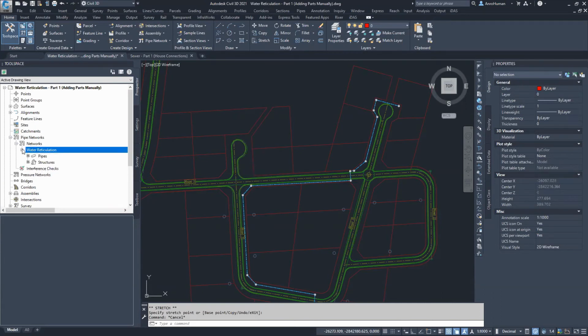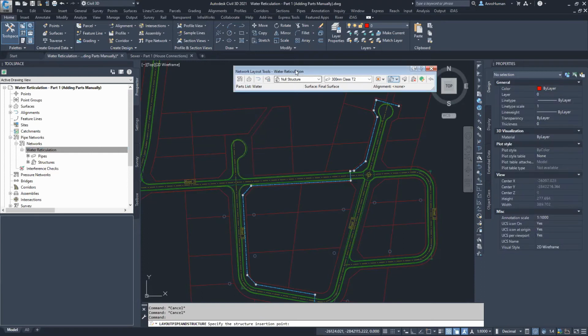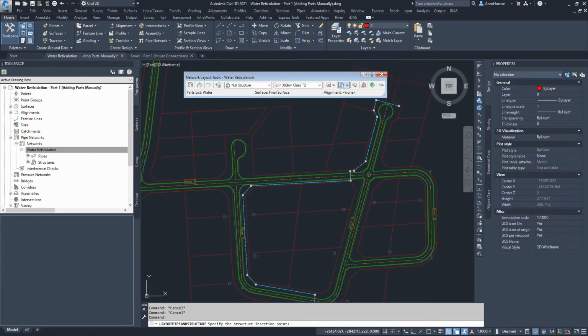You can simply select water, your pipe network here. Okay, you can right click and you can go to edit network. Just takes a little while to load up. There we go.